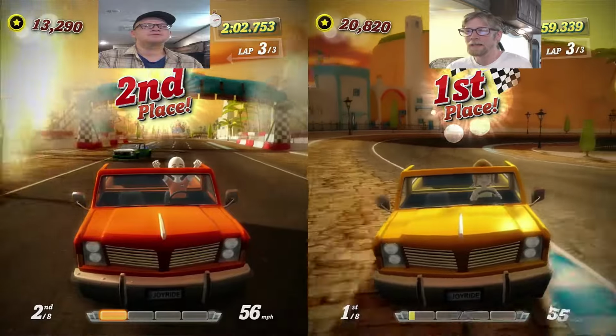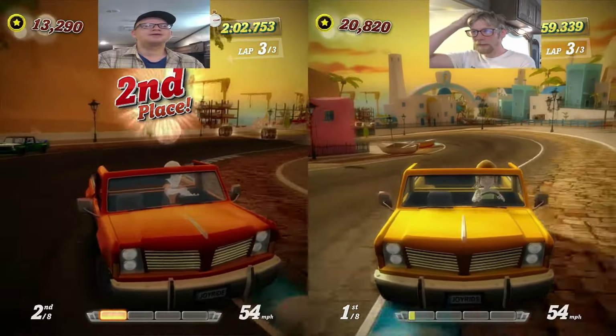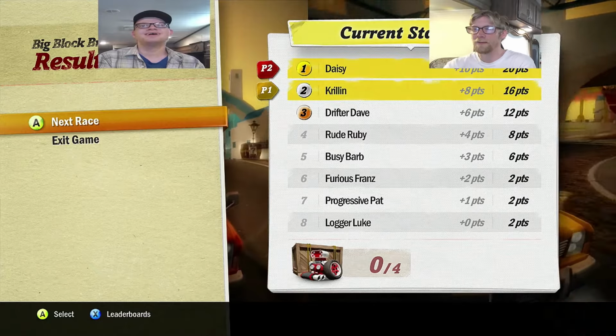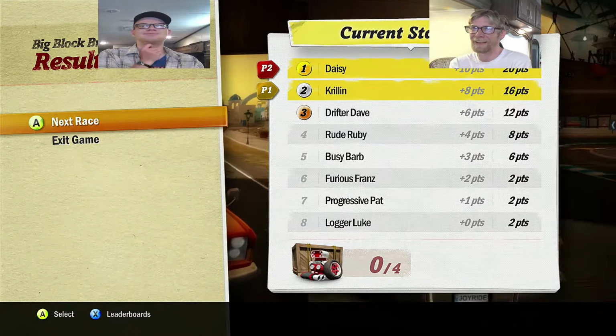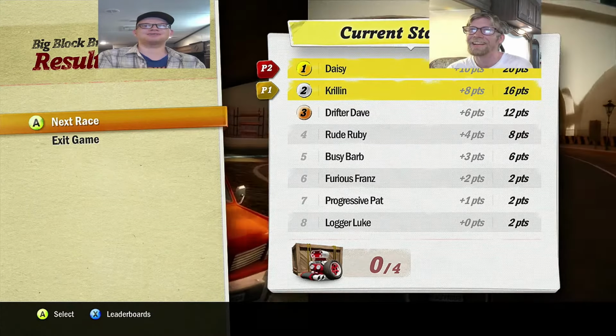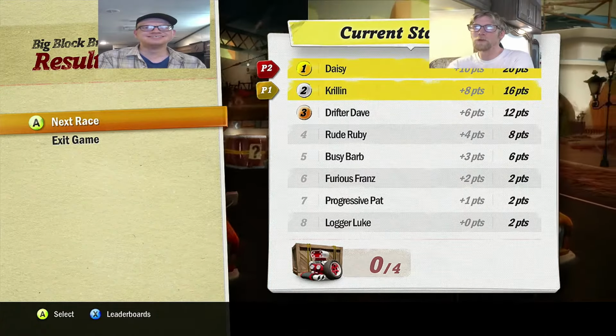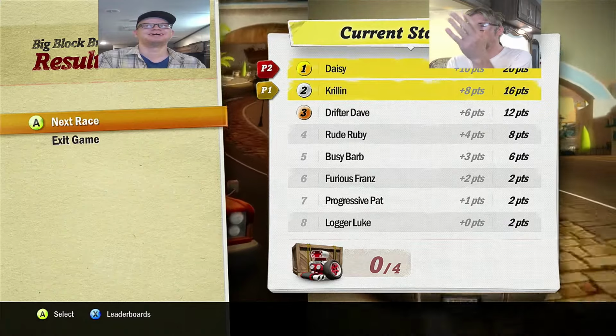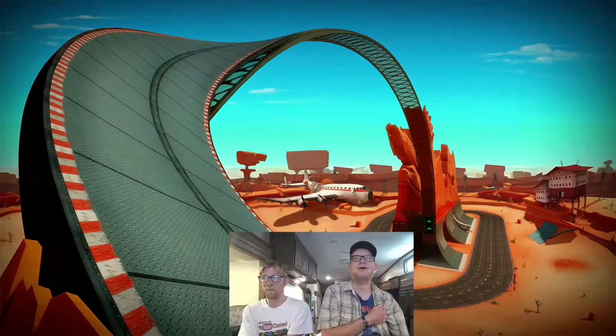I'm getting second. You can forget about the rest of the competition. You're facing off against Mr. 1 and 2. It's still Drifter Dave, the runner-up here. He's Mr. 3, I guess. Walker Luke is last. Again? Rude Ruby's fourth? Wait a minute! Busy Barb... Almost nobody changed the positions from the last race.